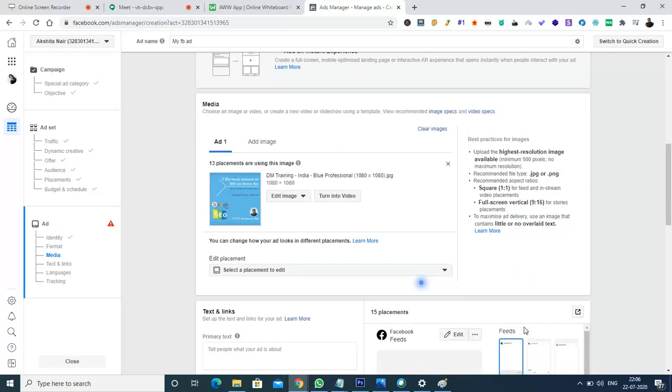So once I had given continue, the image has been added to the ad, and right now this particular image is used in a total of around 13 placements where we are going to run the advertisement.